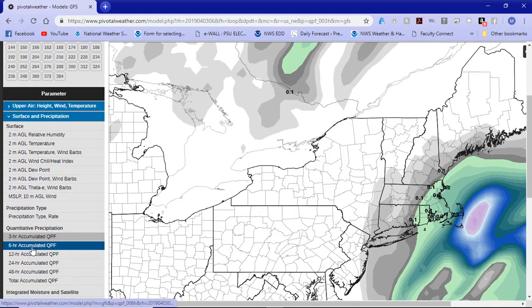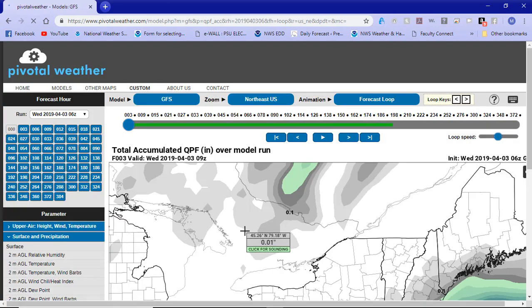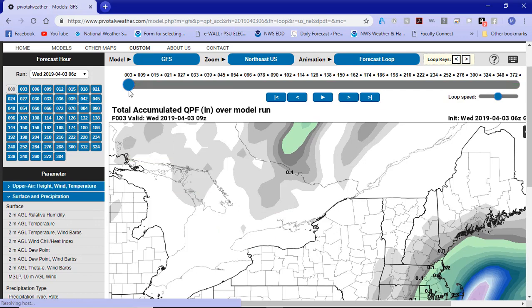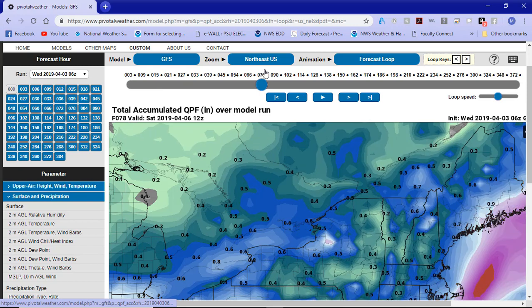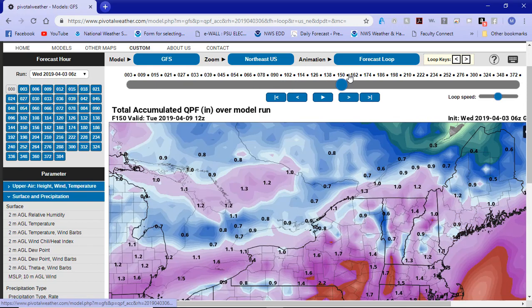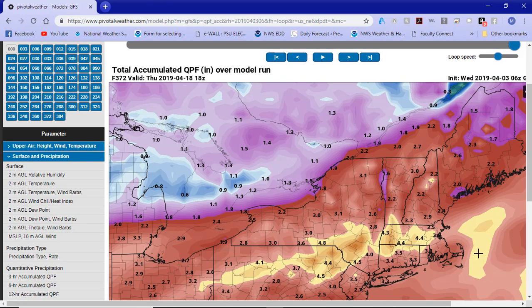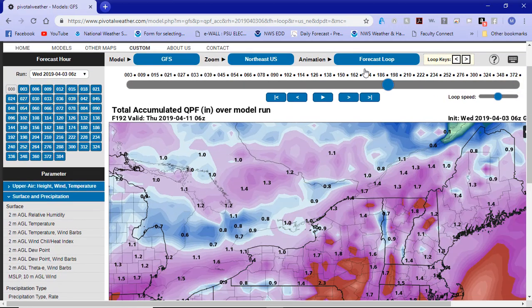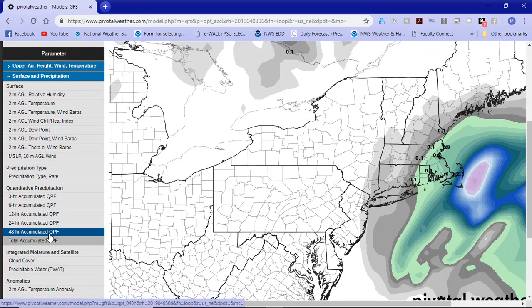You can change that to show every 6 hours or 12 hours, or you can do accumulated precipitation for the entire forecast period. And basically what it will do is it will just sum up everything here. So you can just move your mouse over and you can see how much rain the GFS is predicting, let's say the Northeast is going to get in 2 weeks. Now, of course, this could be fantasy land, and oftentimes it is, but that's just how you use the different types or the different sections of quantitative precipitation.